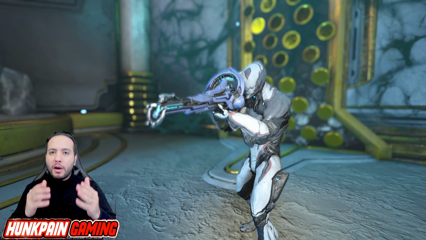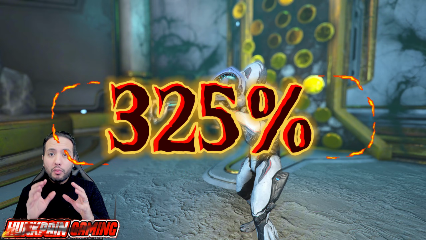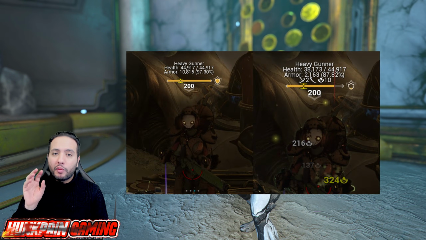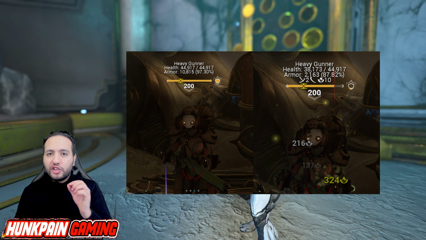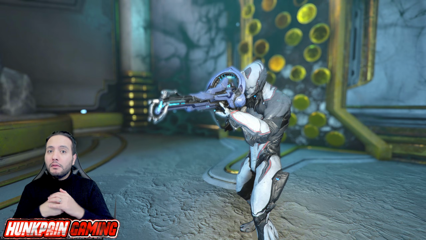V stands for how I proc 10 stacks of viral to make enemies vulnerable to 325% more damage to their HP. S stands for stripping enemies' armor. We don't care about armor, but what we care about is what comes with armor, which is the damage reduction. By lowering armor, we lower the damage reduction to deal more damage.